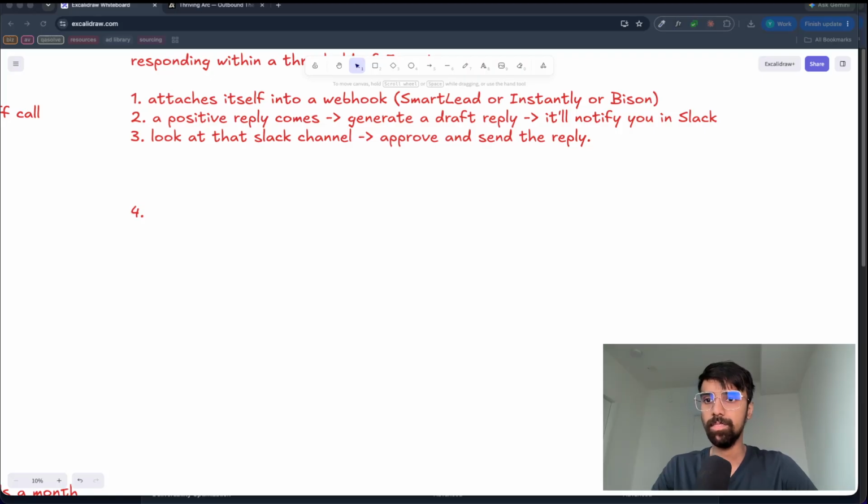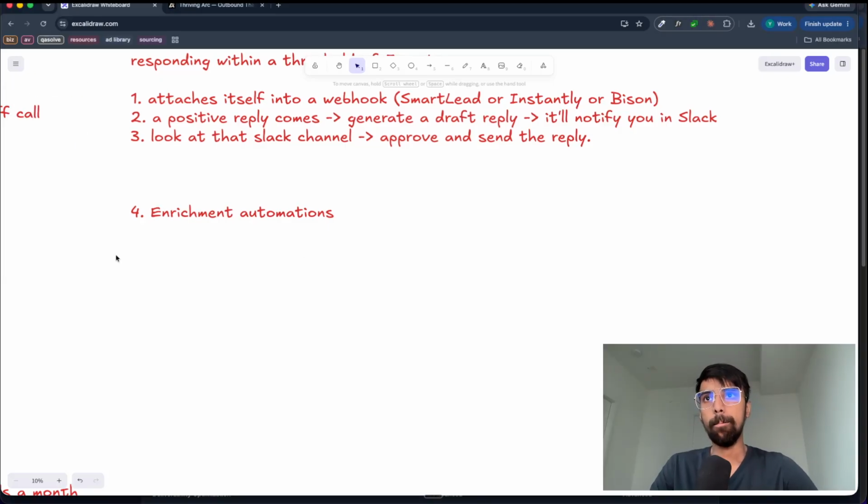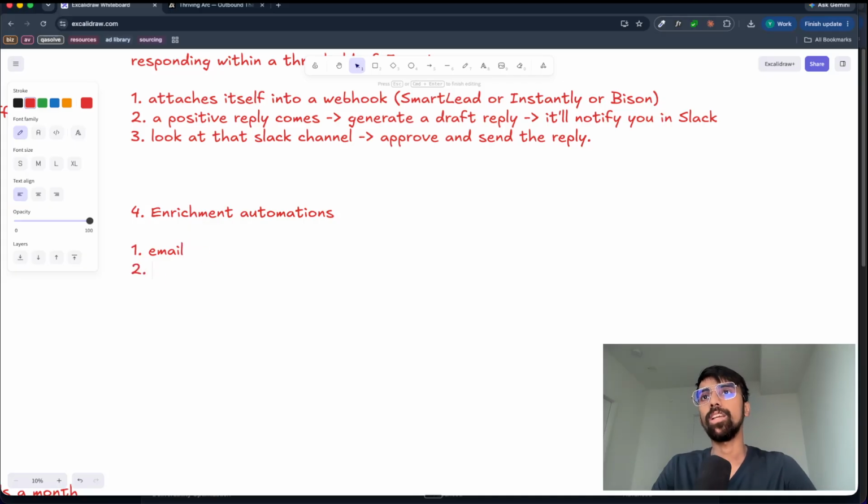Oh, yes. So the fourth thing is essentially enrichment automations. If you are doing any kind of cold outbound, you are doing lots of enrichment. So you're doing, for example, email enrichment, you're doing phone number enrichment in case you want to warm call a lead. For example, when a lead replies to you with interest, you want to be able to call them up immediately so that you can capture their interest, and without replying via email, you can just book them on a call, immediately on the phone.